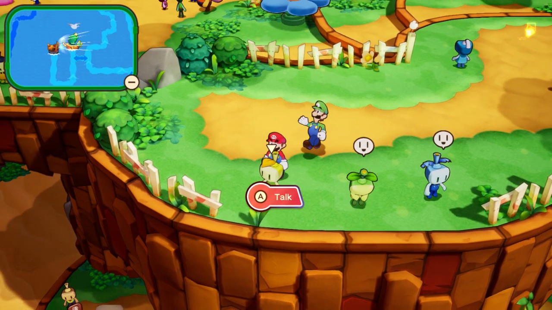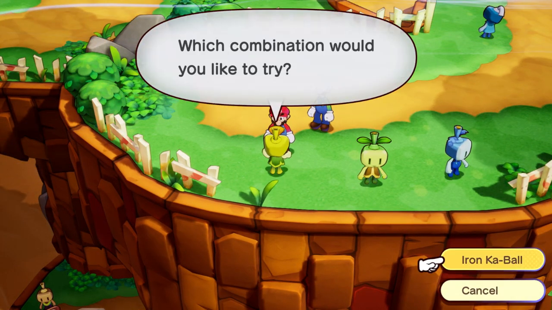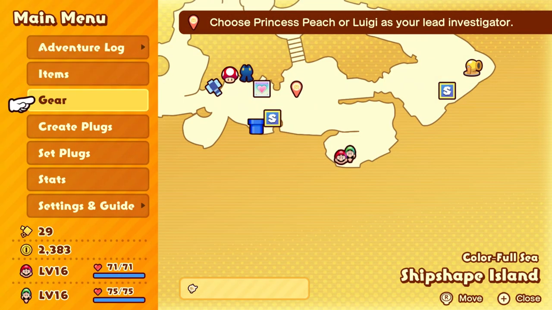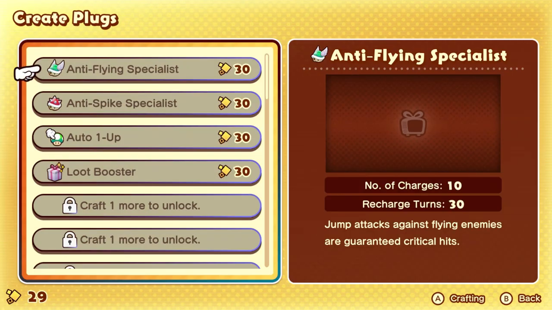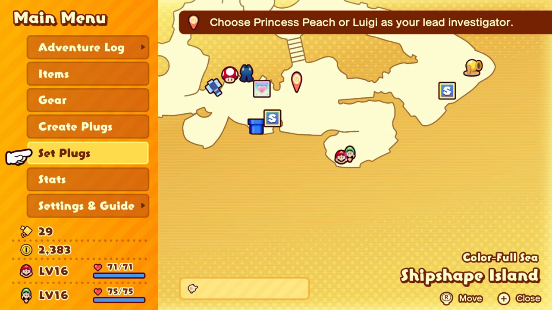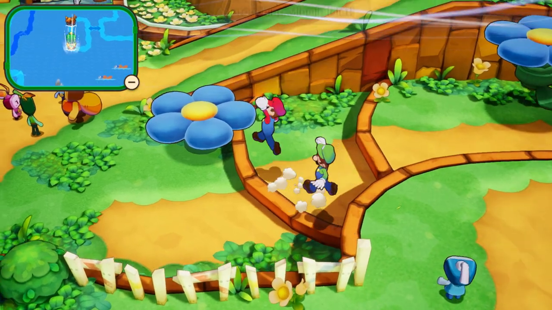Well, the question is, can I change them mid-battle or do I have to, like, approach? Do I have to try them? Oh, I have to mix and match. Okay. So, oh yeah, can't I create a new plug? Dang it, I'm one off. I didn't miss any, did I? Well, we'll have a look.